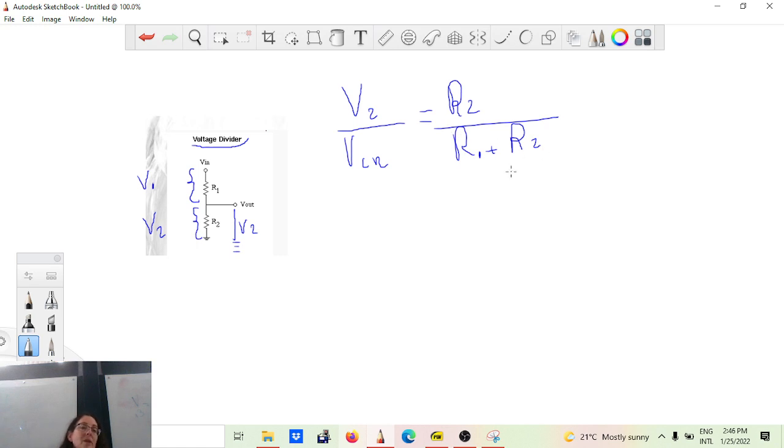And that's very convenient. For example, if you work with Arduino, which is really cool. And for example, you have a power supply of 6 volt, and 6 volt is too much for a sensor. You want to divide that voltage by 2. And maybe you want 3 volt. All you have to do is to have the same resistance here as you have there.